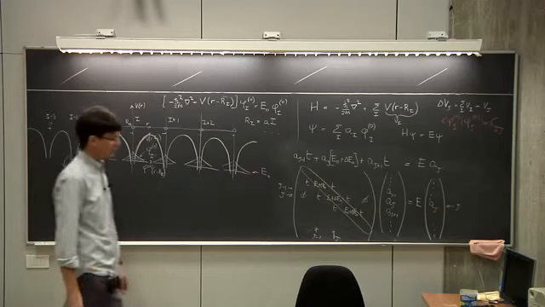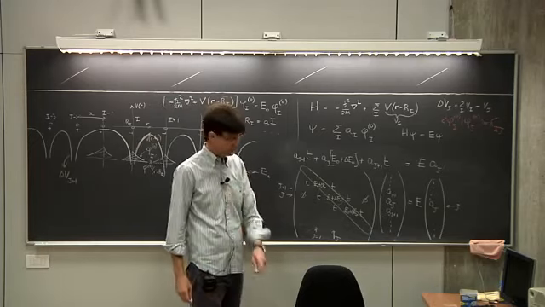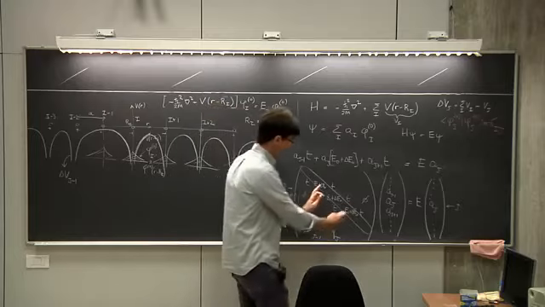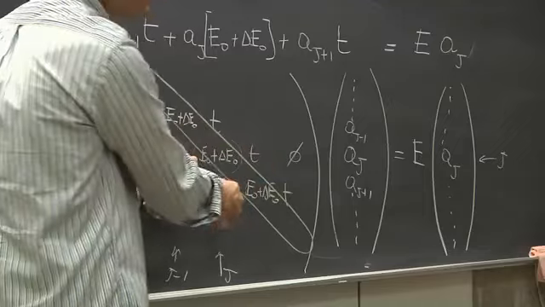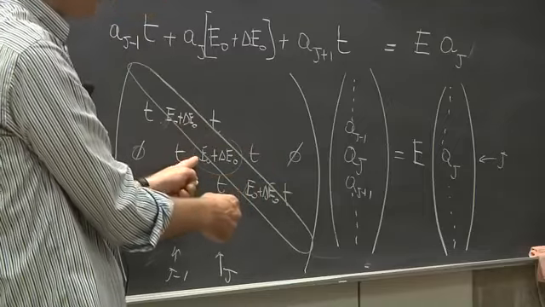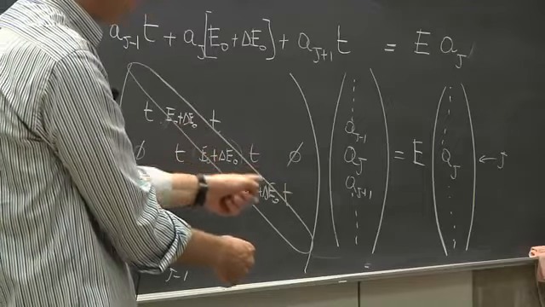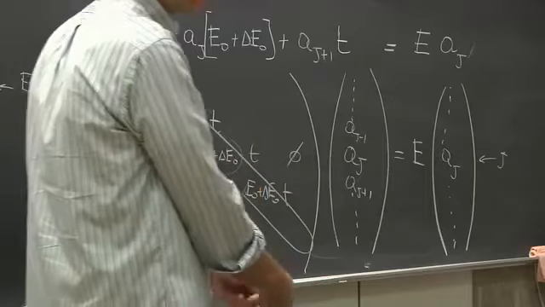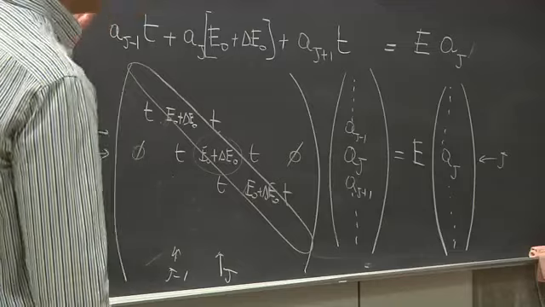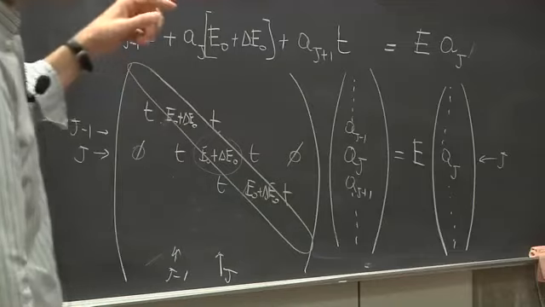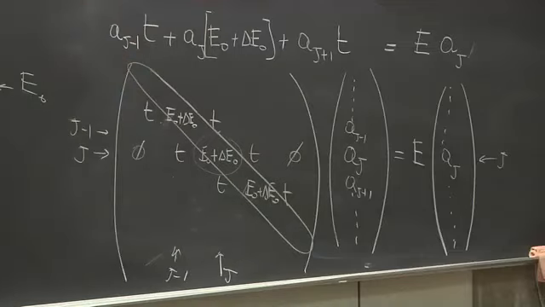Once again, analogy with what we did for the covalent bond. We had only two sides, so we were working with a 2 by 2 matrix. I hope you recognize here the 2 by 2 matrix that we were working with last time: E0 plus delta E0 along the diagonal, t off the diagonal. Here we are constructing something which is no longer 2 by 2, but infinity by infinity, because we have infinitely many degrees of freedom here.